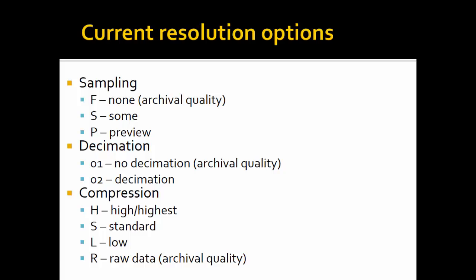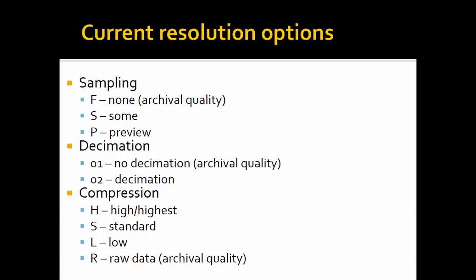So for example, we introduce certain types of labels into the names of our files. So just in case, imagine that all the metadata is lost, there is still some indication of how that particular model was created. So sampling. F means no sampling was introduced into the point cloud. So it's just based on the real point cloud. F, full, means archival quality. S means standard or some subsampling. P means preview, so heavy subsampling of the point cloud when the mesh was being generated.